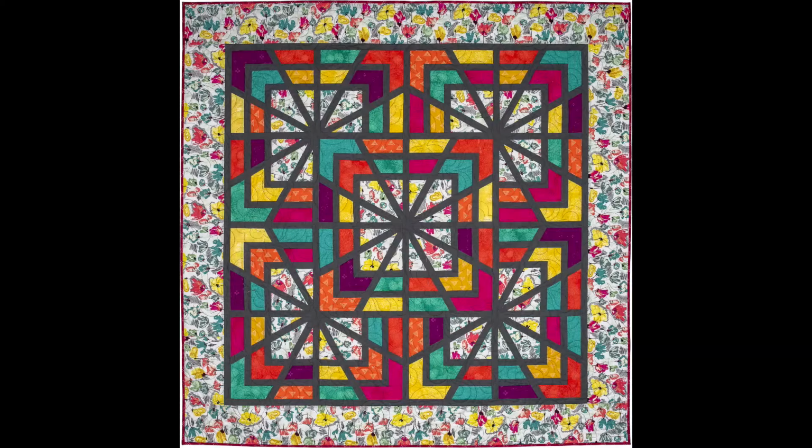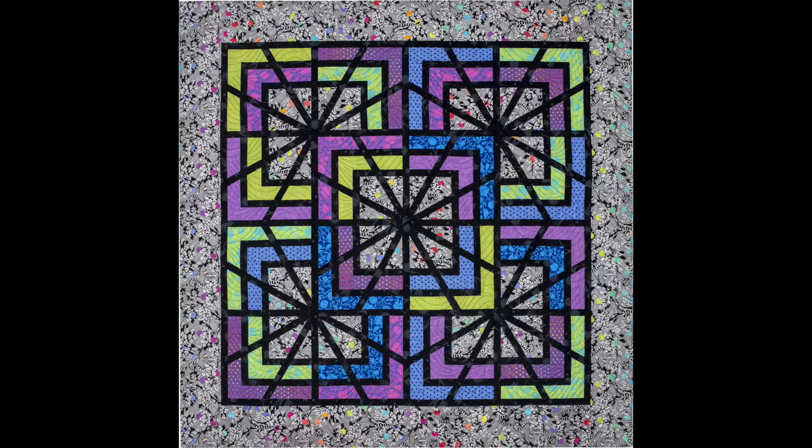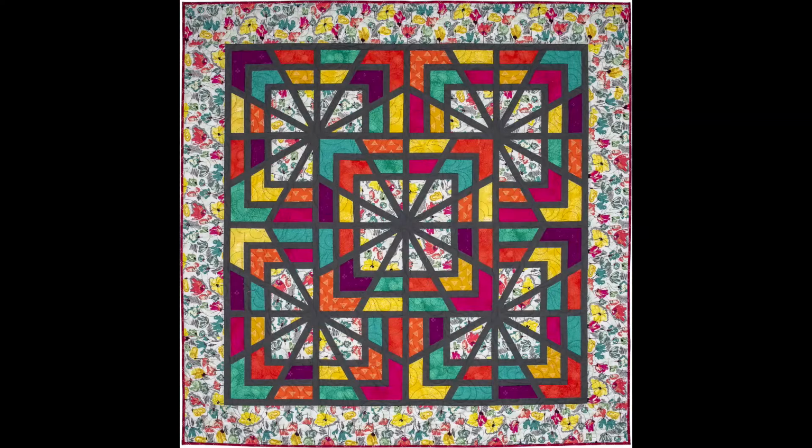So see that this layout, you'll see how it's scrappier because I mixed up the colors within the block. Can we put up the Tula Pink again just to see the difference? So both options I talk about in the pattern, you can do it like this where you can see kind of like L's of the same fabric. And then let's check out the Wild Beauty again where it's mixed up. And that's the scrappy option. Or mixing up. It's more mixed up.